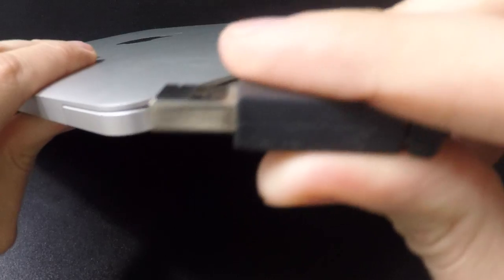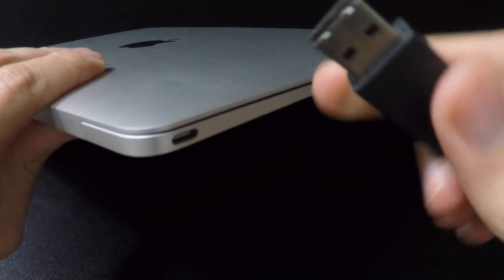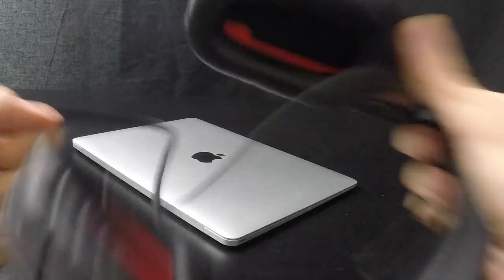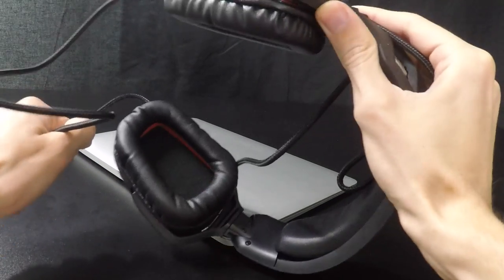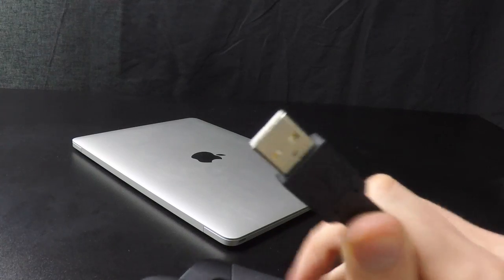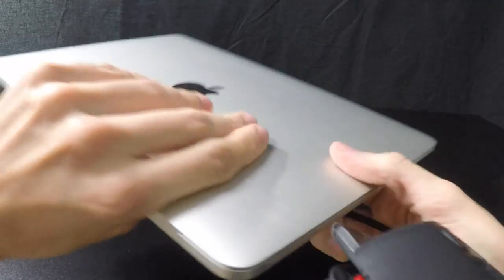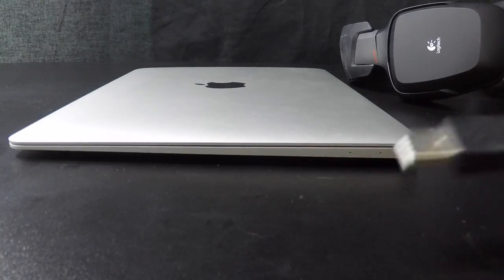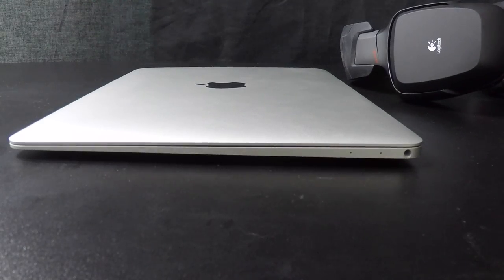Nothing plugs in. It's the most annoying thing in the world. You have your mouse — that doesn't work. You have your headphones. You love your headphones, right? You can plug it into a 3.5 millimeter headphone jack? Well actually you can't because that's USB 2 and it's not gonna work. Apple could have put another USB but they decided to make a fashion statement and only put one. So you're out of luck there.